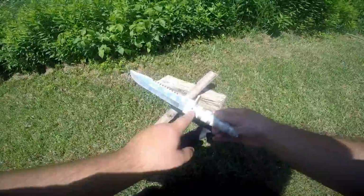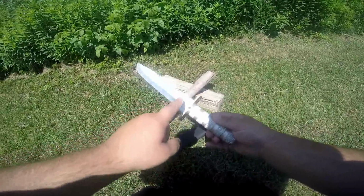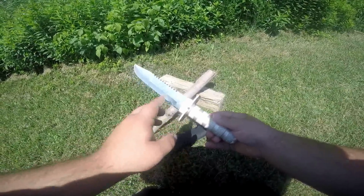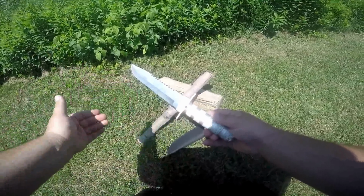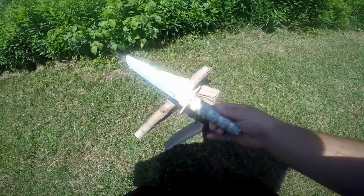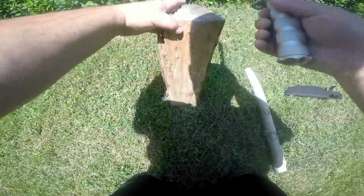It's either, in my opinion, going to break at the screw, or the blade itself is going to break. So the question is, is this screw attachment stronger than the cheap steel, or is the cheap steel going to hold out before the screw breaks? We're going to find out. So here we go. I got my baton, got my chunk of wood.